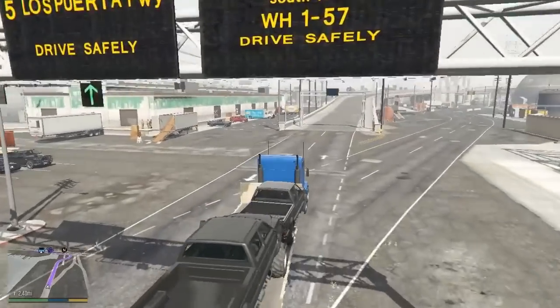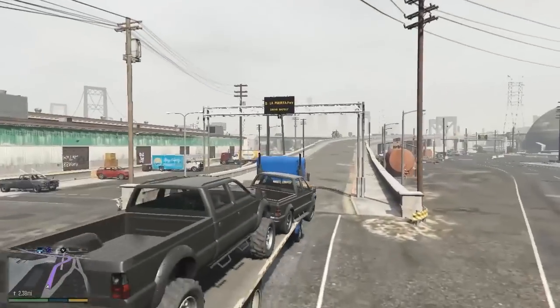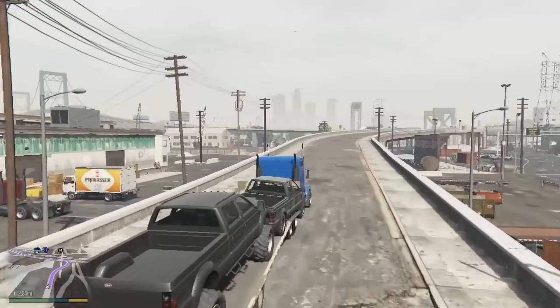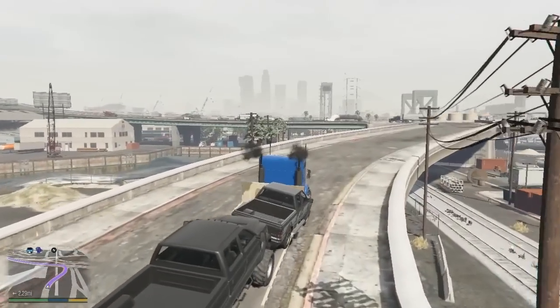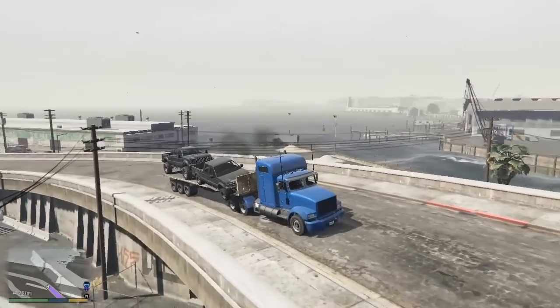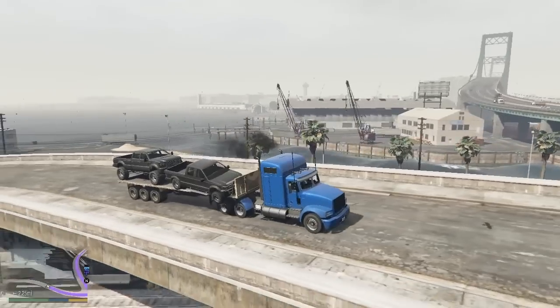Okay, we're gonna see how far we can get. Now the engine technically should be grinding against the trailer. The bottom of the engine should be bottoming out, and they shouldn't fall off anymore, but I'm sure they might. We gotta go so slow for them not to fall off.